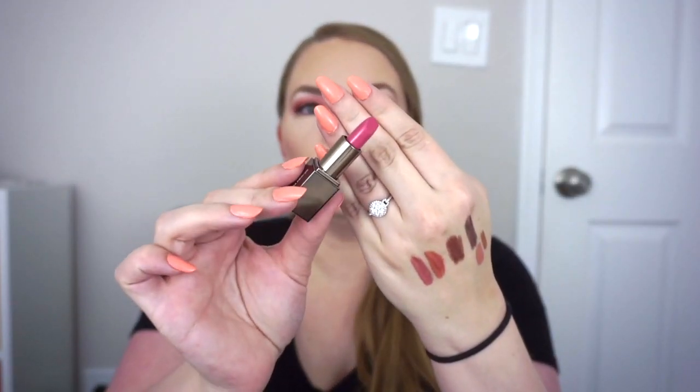The lip liners are $18, so 20% off made it $14.40. The liquid lipsticks are $20, so 20% off made them $16. The beauty break with the Wednesday order was a four-piece Laura Mercier set: a mini pure canvas hydrating primer, a mini powder blush in Rosé, a mini caviar volume mascara, and a mini lipstick in A La Rose — a slightly purple-pink color. I thought it was a really awesome beauty break because it wasn't a bunch of repeats.